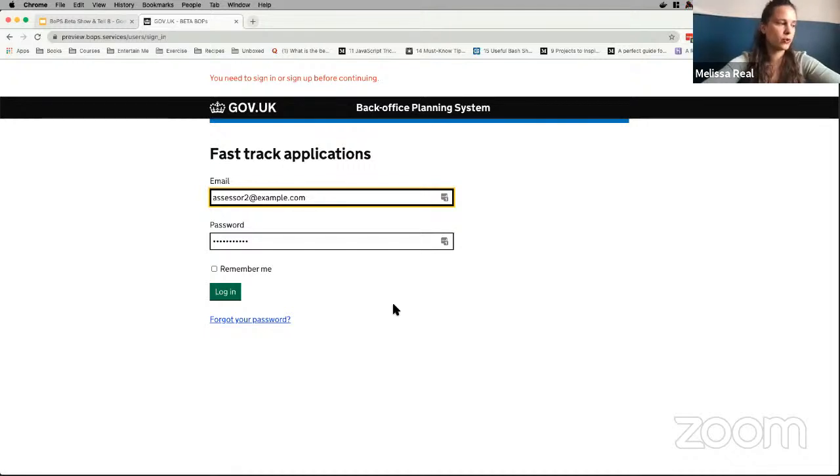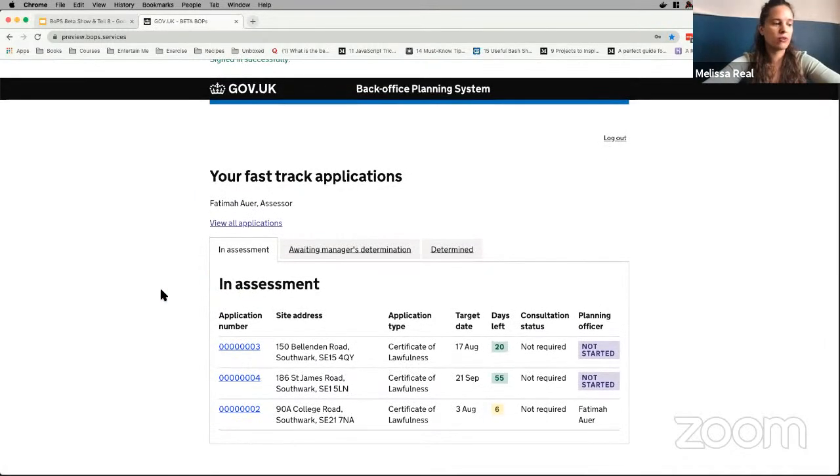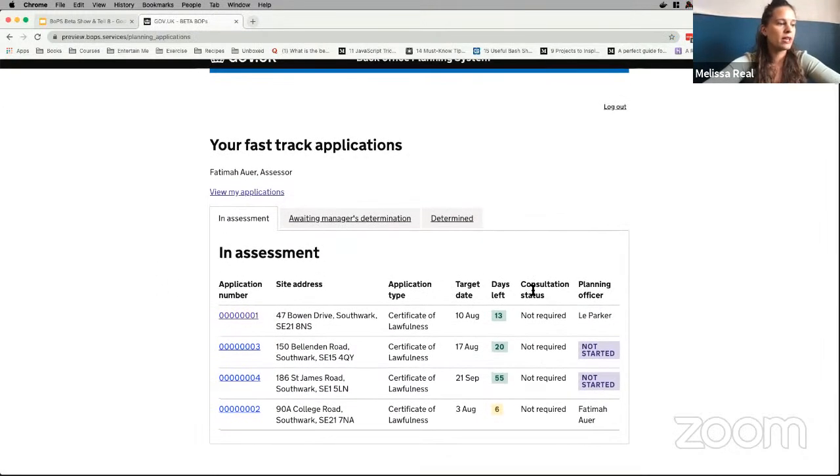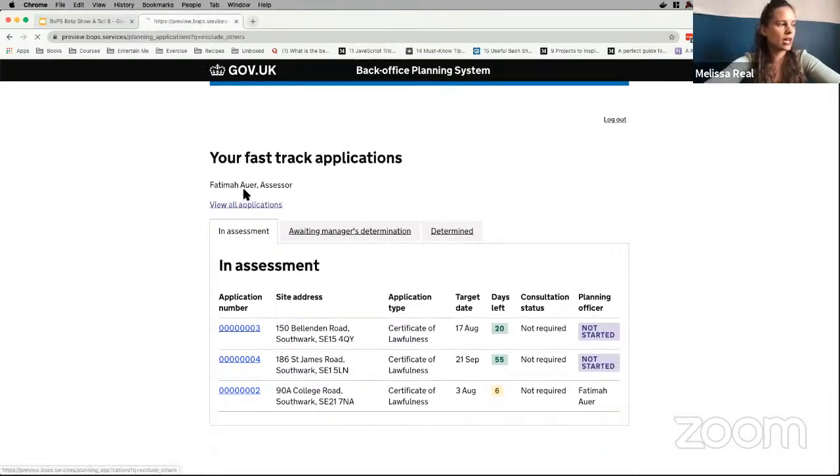As we've mentioned before, we are currently working on the manager's journey. So the biggest focus in the sprint was the assessor journey. And what we wanted to do based on feedback was that when you log in as an assessor, you want to primarily see your own applications and the ones that haven't yet been assigned. But you can also have the option to toggle that view and see everything that your colleagues are also working on. So it just helps keep the focus on what you're already working on.